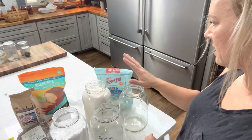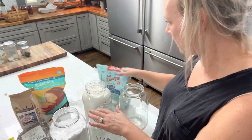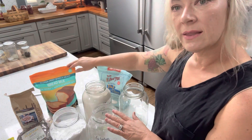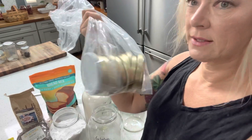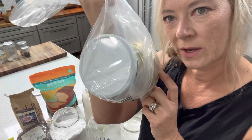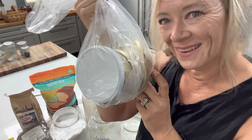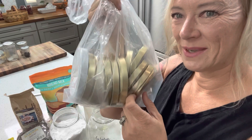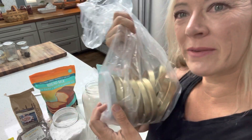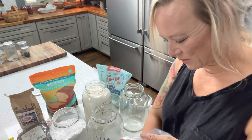I'm going to be adding some more gluten-free flour to this one — this is an all-purpose gluten-free flour — and then the bread mix I got is going to go into this one here. They sent me 11 gold lids and one white lid. I'm a conformist — I want everything to look the same, and this is not going to look the same. I'm going to have to put that jar in a different location.